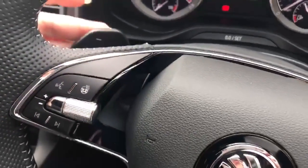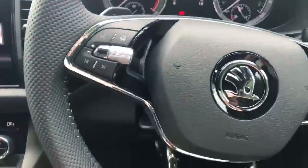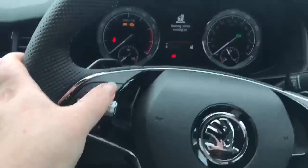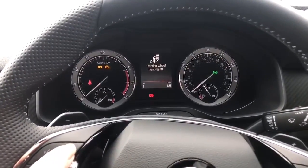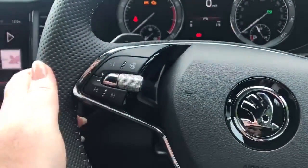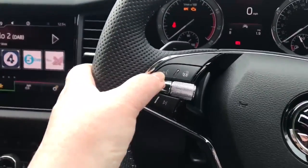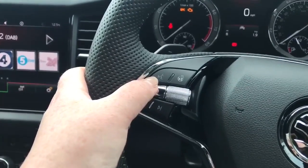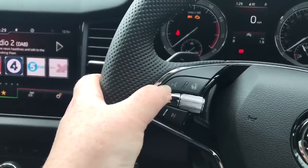You've got your flappy paddles on the steering wheel — plus and minus for going up or down the gears. You've also got your horn in the middle, and your stereo controls with your heated steering wheel. Press it and the more you press it you can adjust the temperature. You've got volume up, volume down or push in to mute. Your voice control gives you certain commands to control features of the car — a lot of people don't tend to use it, it depends on whether it can understand your tone or accent. If you're ever stuck, you can just press Help.